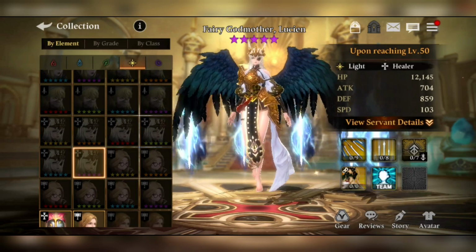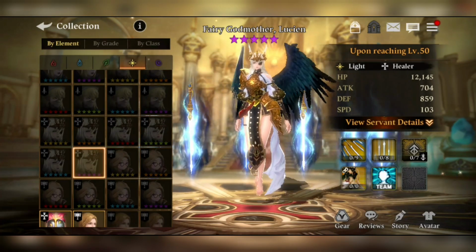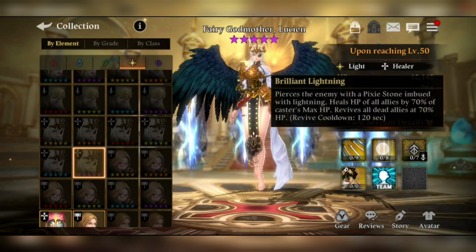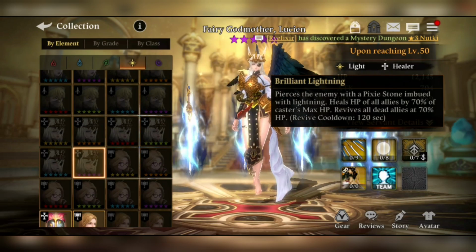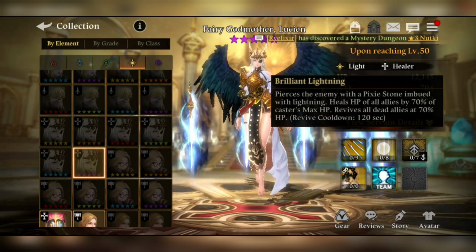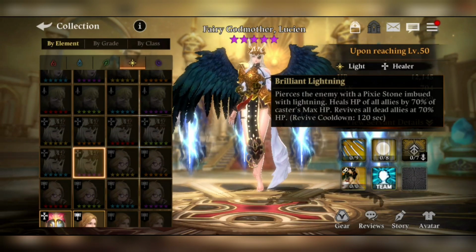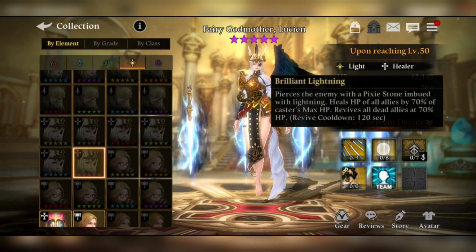In the number 5 we have Light Lucien. Fairy godmother. Oh my god, she is so cool. She is a very good healer, especially just look at her second skill. Heals HP of all allies with 70% of the caster's max HP, which is a cliche, but revives all, not just one, all dead allies at 70% HP. Oh my god. Revive cooldown at 120 seconds.